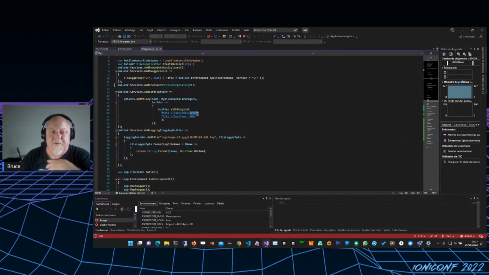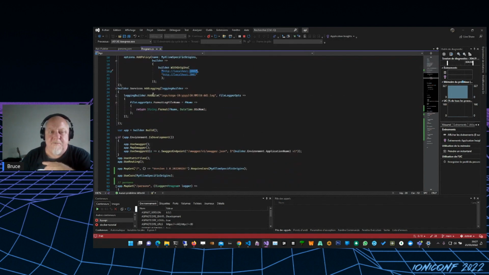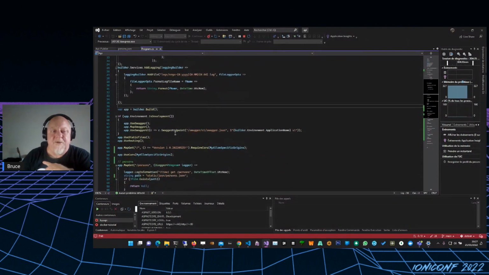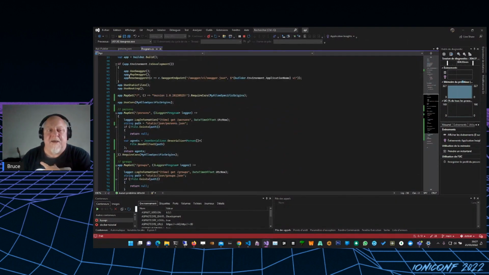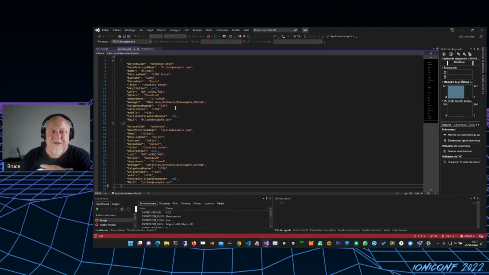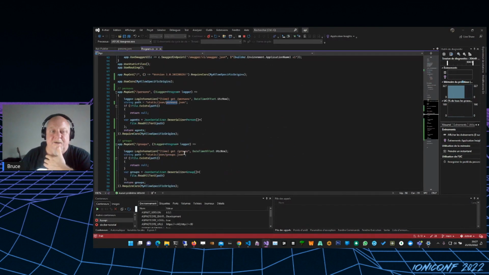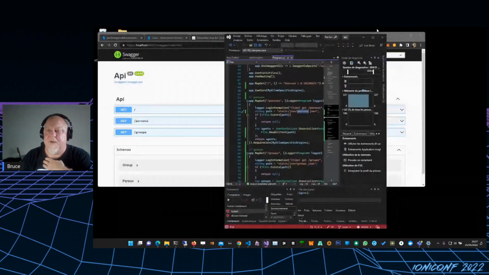Locally, this will go well. This is for logging; I will just log what happens. I add the Swagger UI here, and I just push some static JSON files here for my API.